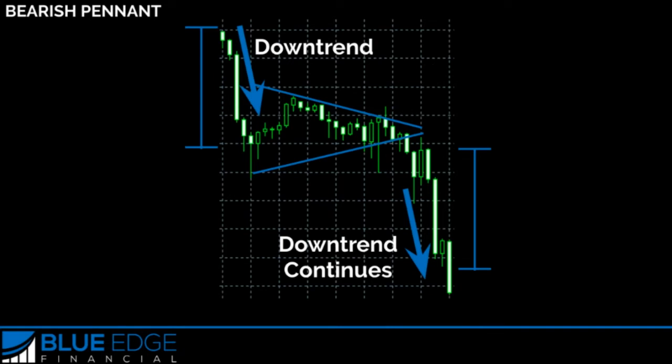Now, setting the take profit is a little bit trickier because usually with pennants, the breakout's going to be much stronger than other patterns that we've talked about up until now. So usually we'll hit the height of the earlier move, and you can use that to kind of estimate the size of the breakout move. So for example, here you can see it was a pretty big move here, and right after there was a strong move down this way, about the same height as well. You could have put in your take profit right here, or of course you can always use a trailing stop as well.